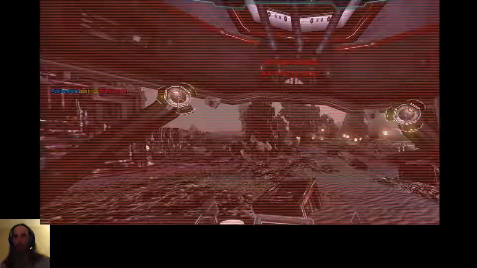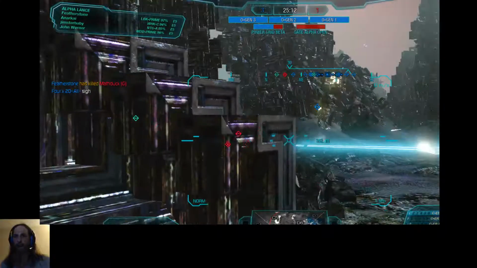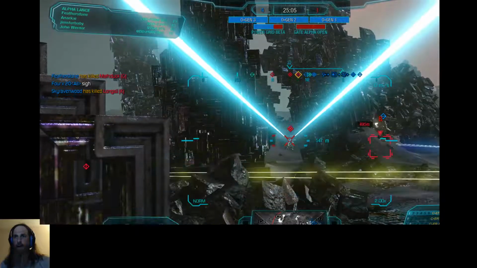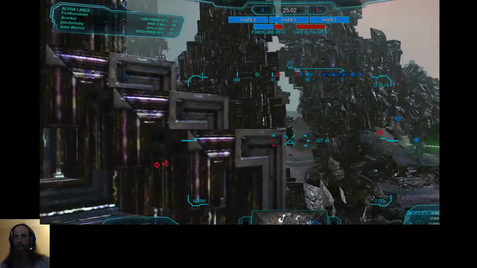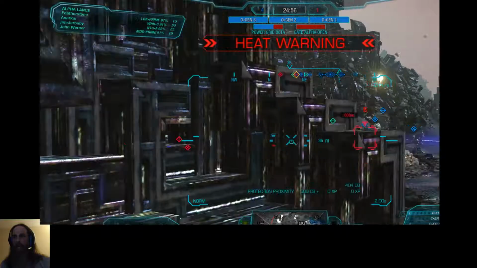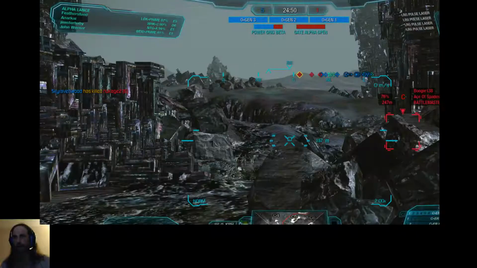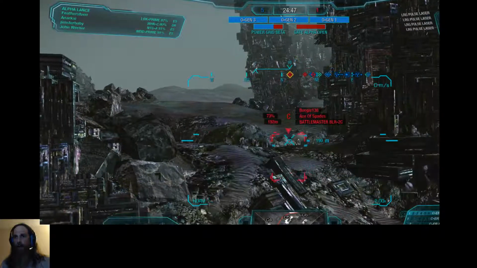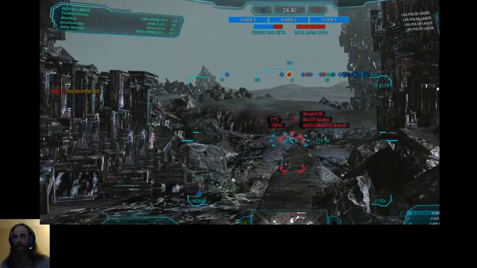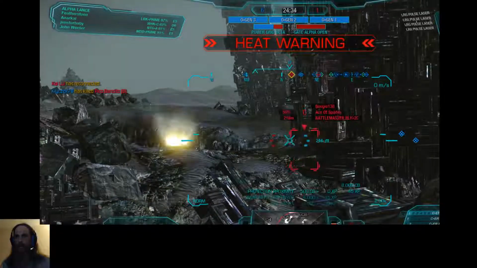Yay! I killed someone! Yay! I shot someone! Heat level critical. Yay! I shot him again! New target acquired. Heat level critical. Yay! I shot the Battlemaster. Heat level critical. Yay! I shot him again.